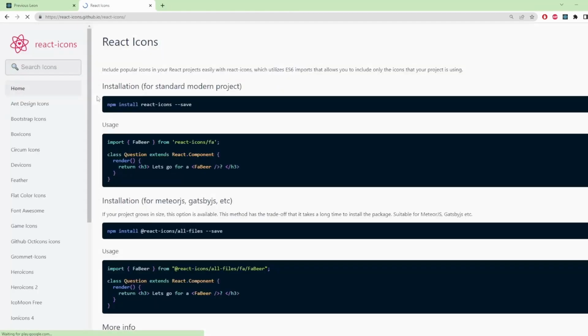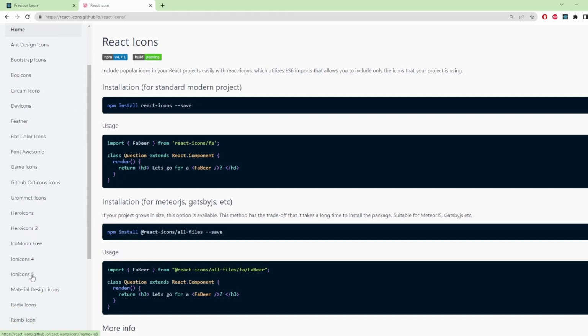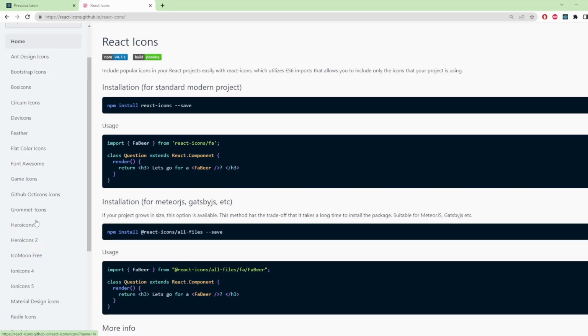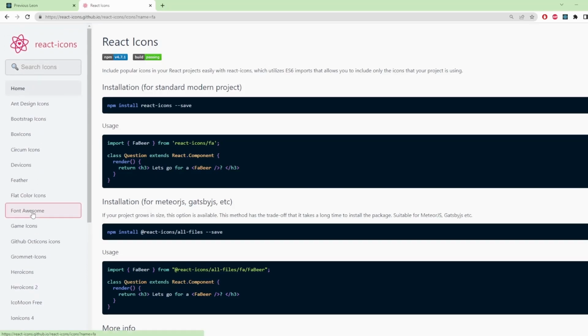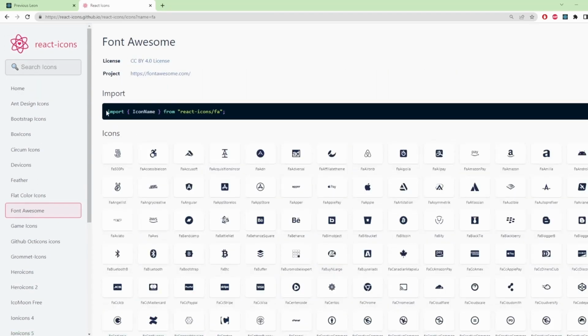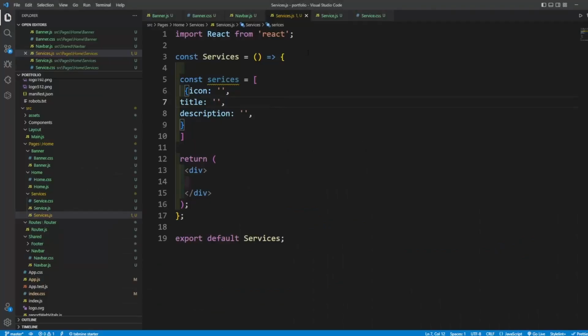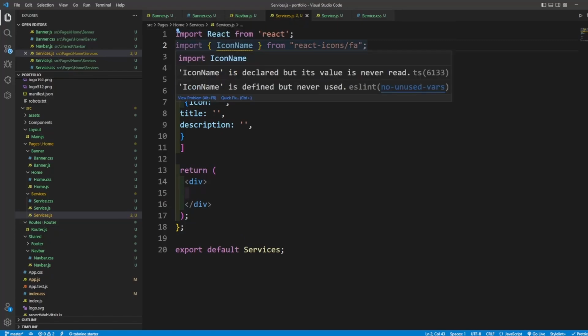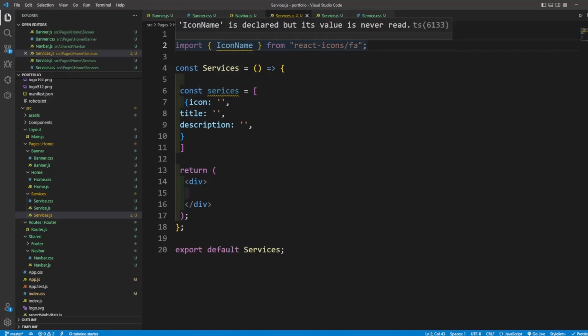I have already installed it, but this time I'm going to go to Font Awesome here, and I'm going to import the icons from Font Awesome. So first thing first, I'm going to copy this and I'm going to explain this. Whatever icons I want, I'm going to import only those. I'm not going to import all the icons that Font Awesome has, only the icons that I need.